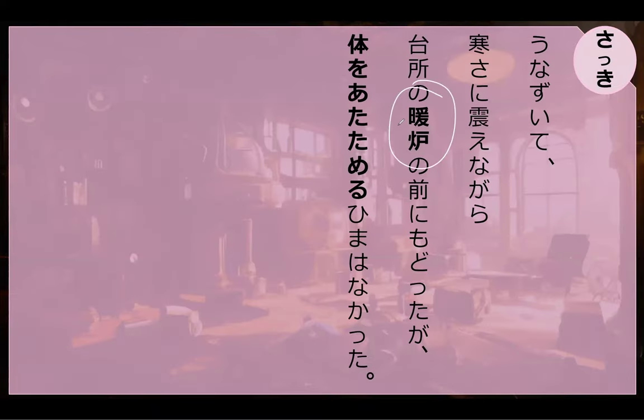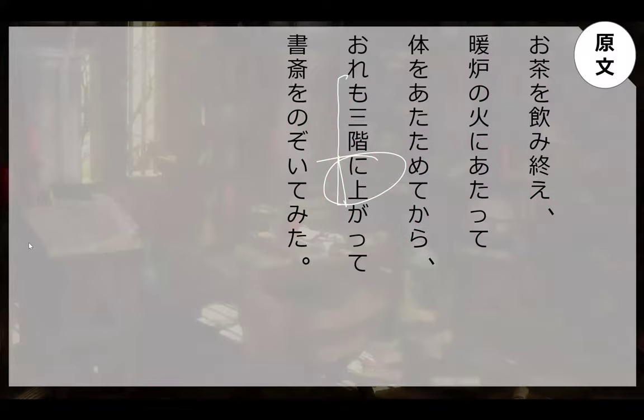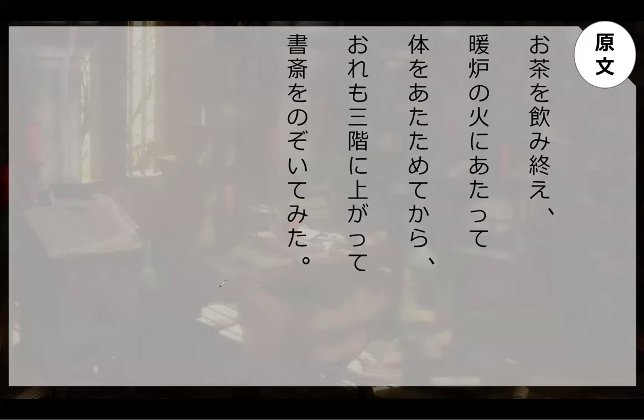Can you read this word? The danro, the fireplace. Perfect. How about this phrase? Karada o atatameru. The body warms up. Yeah, correct. So atatameru is just the verb form of atatakai. The meru, just so you know, means it's a verb now, not an adjective. The body is warming up. It's saying my body is warming up, like it's doing it to itself.